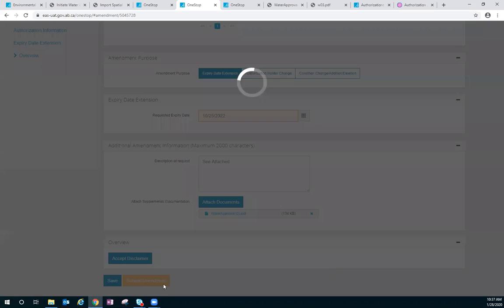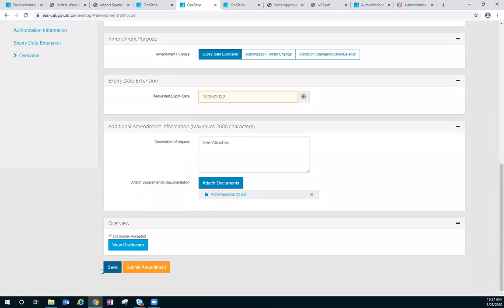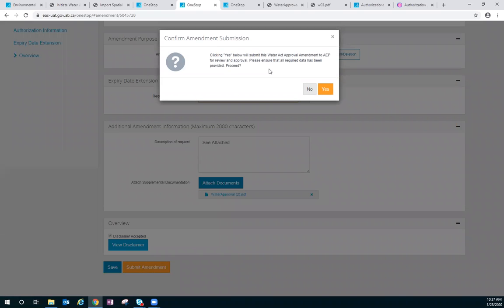If you click on I agree, this application can be saved for up to a year. So you don't have to submit the application right away if you want to double check or you need to provide additional information. Once you submit the application, then you can no longer change the application. So it is all locked down, and internal to the department, we can't change the application either. So it means if any changes are required, then you need to withdraw the application. So I'm going to click on yes.